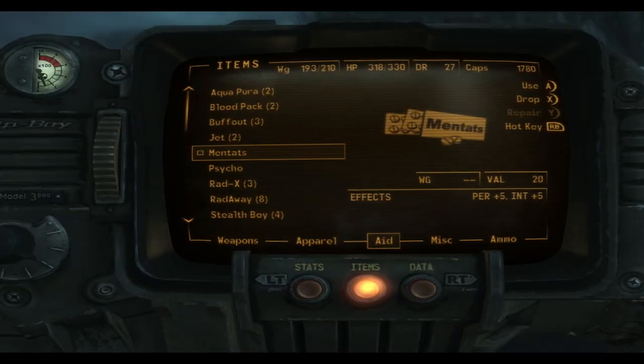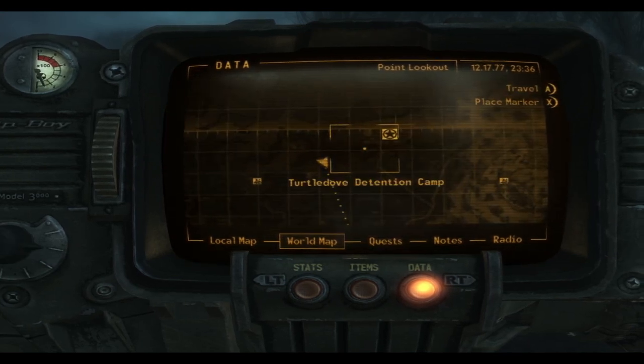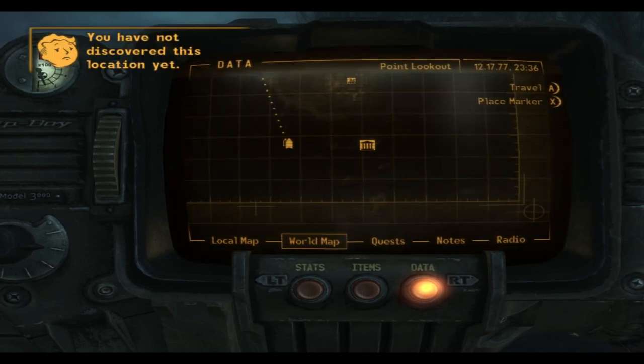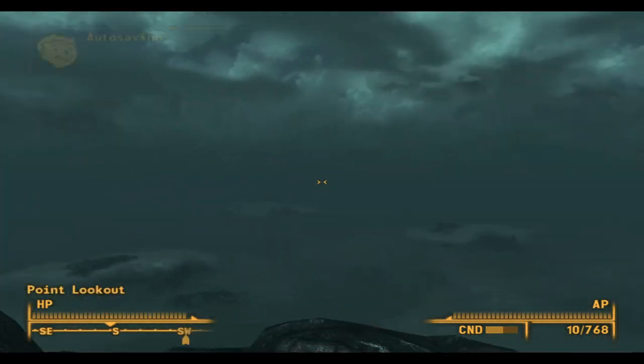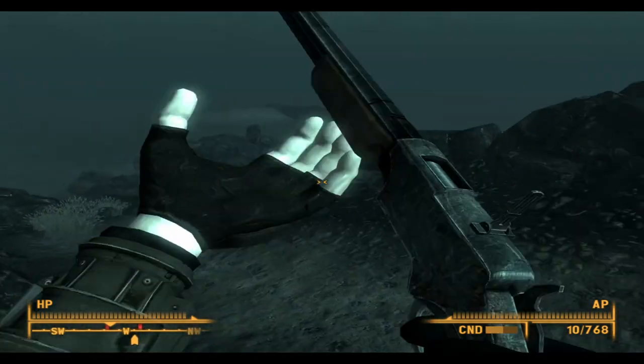And where are we going now? Where to next? That was pretty far away. Oh, sub-recovery site. Let's go to Point Lookout Lighthouse. We'll leave from there. I love whenever it's like, I have a pretty good nearby thing.